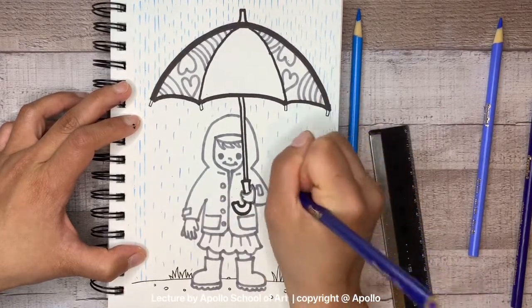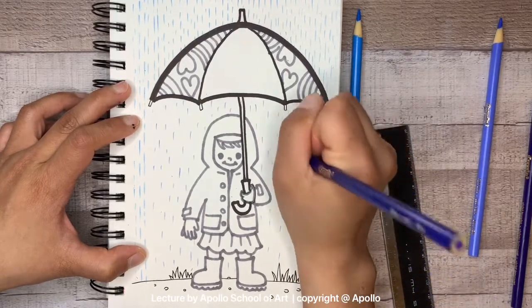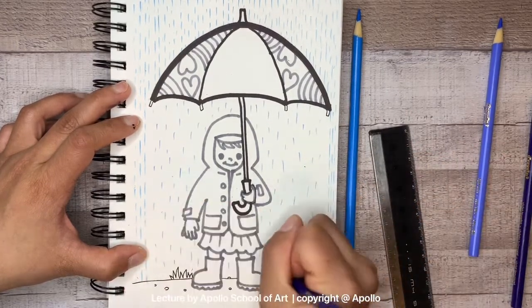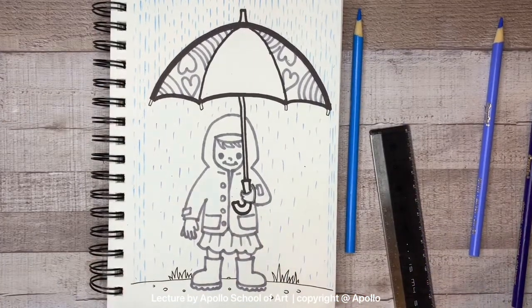If you want to add some rainbow behind, feel free to do it. If you want to have a sunny day with the rain, then you will see the rainbow a little bit. But that will be the background choice, so you can do that. Okay, now we finished the rain.